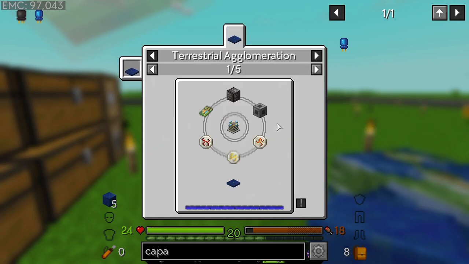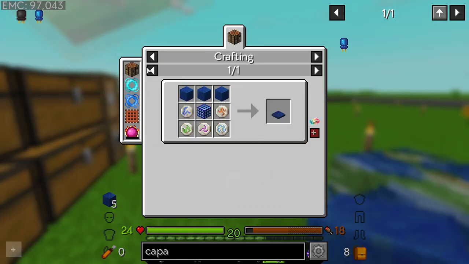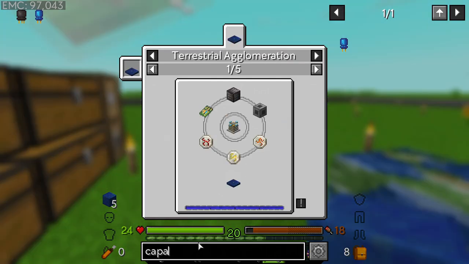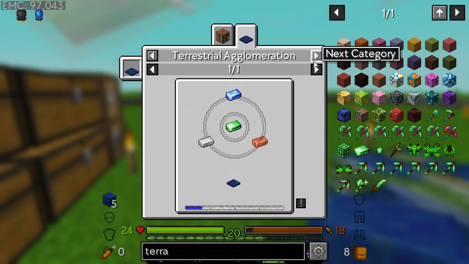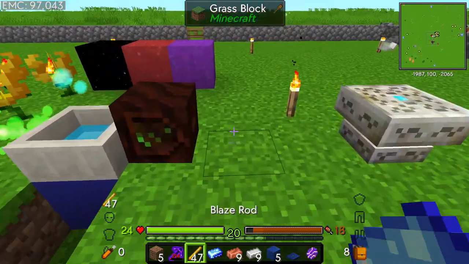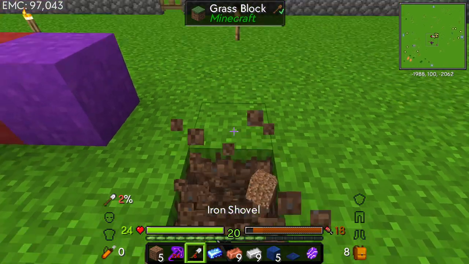And if you look at the terrestrial agglomeration plate, okay, I can't get the recipe like this. What if I look at the Terra Steel? Oh, it doesn't show you. Okay, but in the book, it would show you. So for that, you need to make a setup. So the way it works, it's a 3x3.